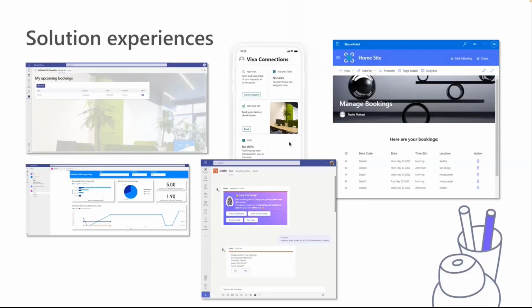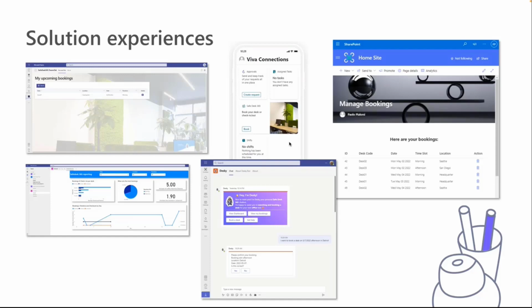If we start on the top left, you might have a personal app in Teams that allows people to manage the bookings directly from Teams, so not having to go anywhere else. Imagine that you are an employee and you want to book a seat on the go. You are on your phone, you are in Viva, and directly from there, you can find an available seat, book it, and then when you arrive in the office, check in directly from there, not having to build a specific dedicated app that you have to open. It's right there available at your fingertips.